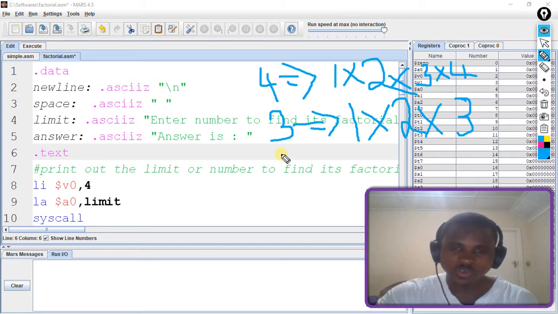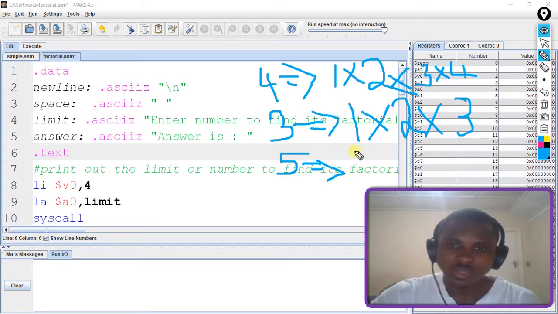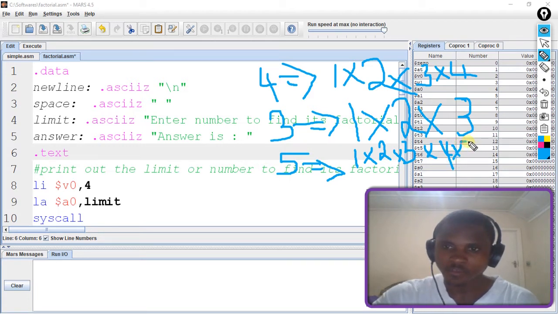If I say the factorial of 5, it's just the same as saying 1 times 2 times 3 times 4 times 5.